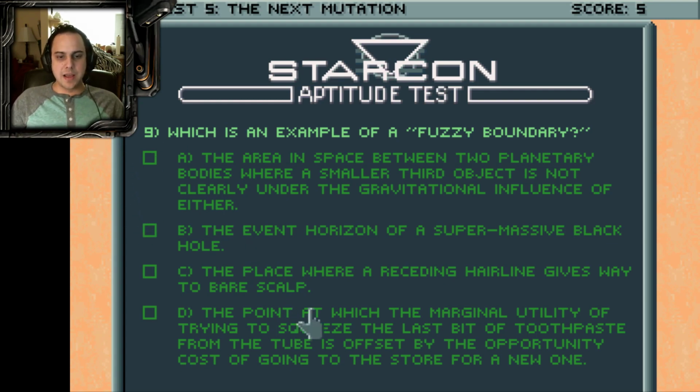I'm gonna go with A, but I'm just gonna say for the record that if I put the radioactive isotope inside of my food, C might actually be a little more likely.